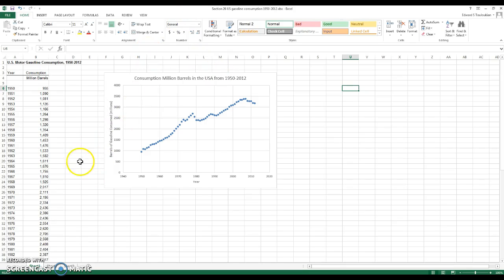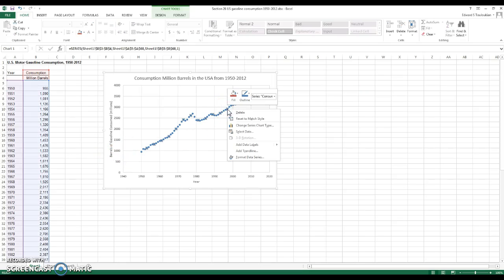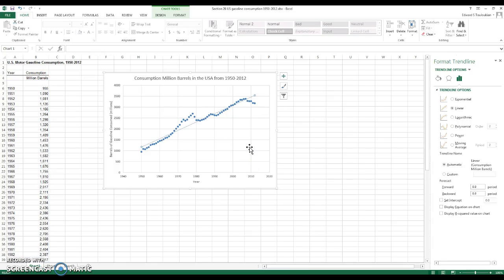Okay, so here's our scatter plot. We also want to add a trend line. Okay, this looks pretty linear. It's not perfect, obviously, but it's fairly linear. If I right click on a dot, I can go to add trend line. Now when we do that, it gives you some options here. We want a linear one. We think this looks like a straight line. Alright, so once you hit linear, a lot of times they select that automatically for you. Go down here. I want to display the equation.